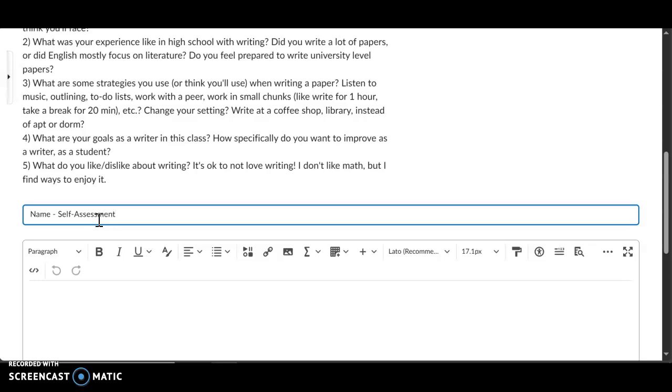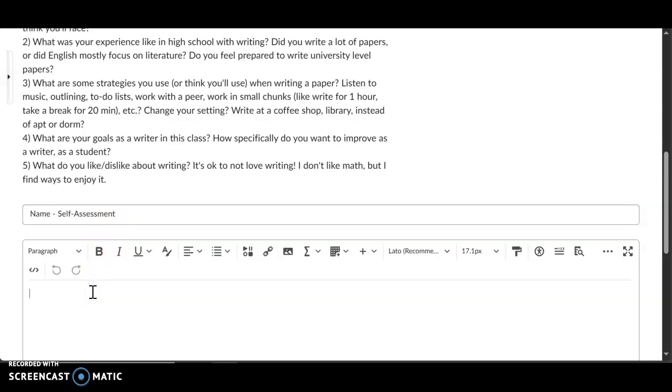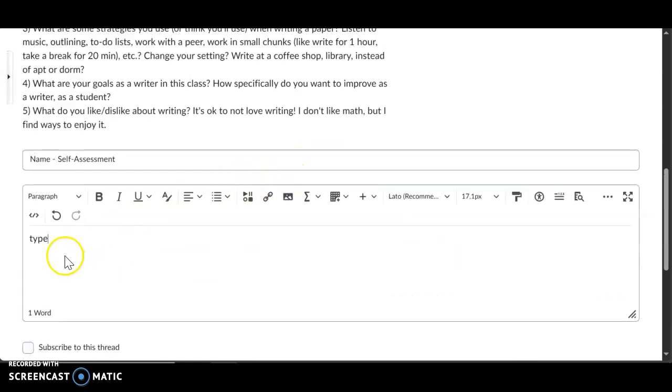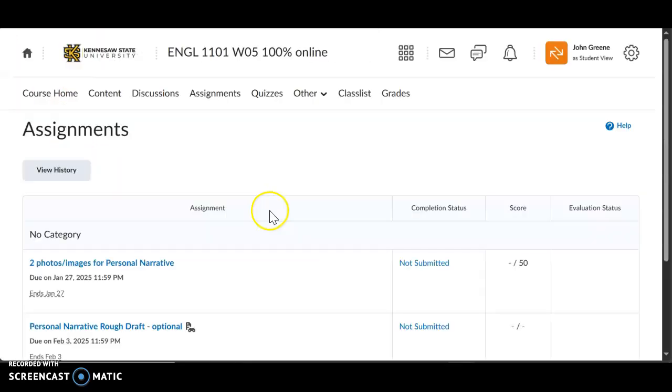Maybe if you want to, you can do something like that. That's up to you, but definitely put your name, and then type your response here. And then you click Post. You will not need to upload any attachments. All of my discussion posts are just text, so no need to worry about uploading an attachment. And actually, please do not, because the way I grade it is through the text box here. So just type your stuff in there, or you can type it in a Word document and then copy and paste it in here.